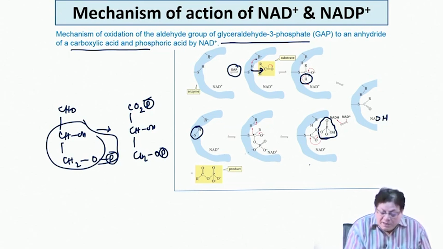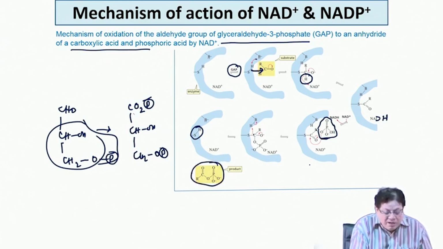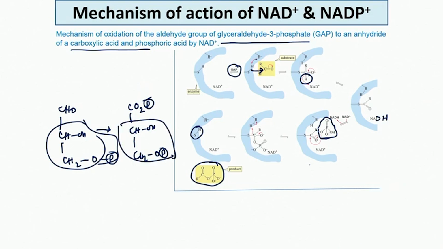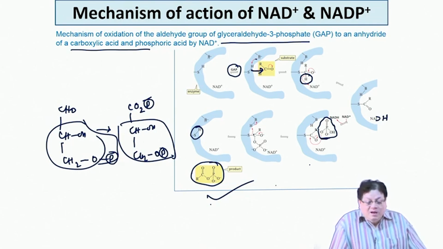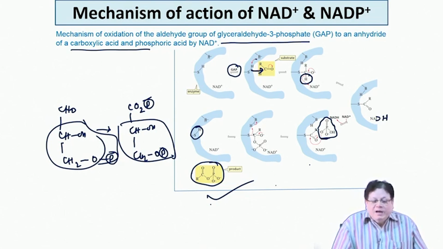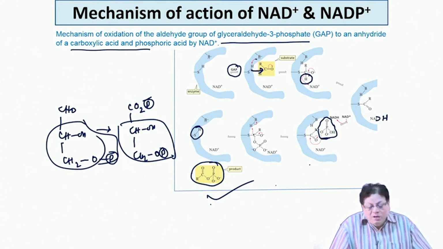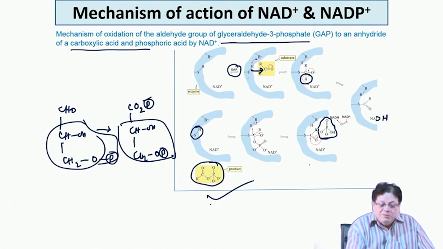So, now this becomes what is, this is R, then CO, then that is the phosphate. So, RCO and the phosphate, that is what we are talking about, that this is the R and then CO and then phosphate. Okay. Because this is a very important reaction in the glycolytic cycle. So, we thought that we should study it. Okay. Again, just a brief summary.